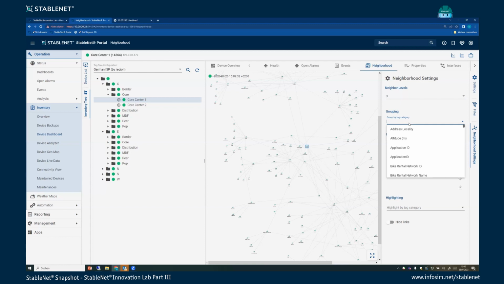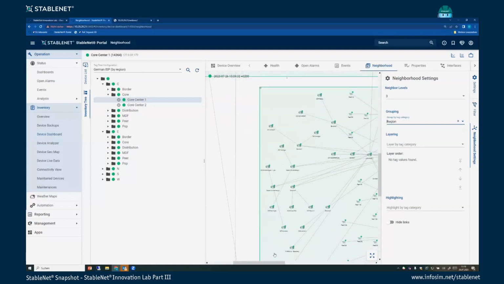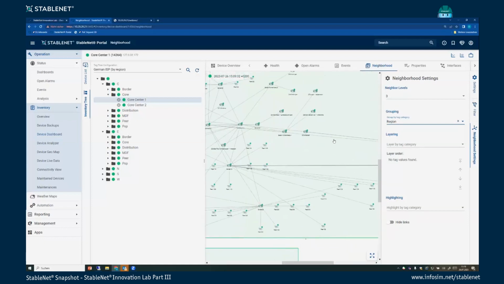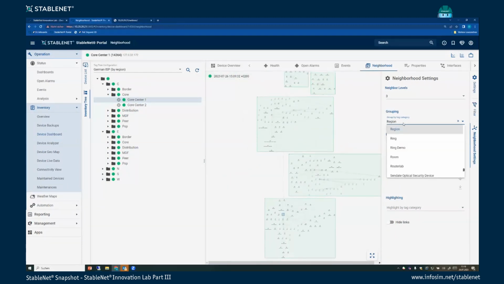And now I can group here with StableNet release 12. Not everyone might know that functionality. I can group it, for instance, with regard to regions. So now I have 5 automated groups, one for each region, like the East region, the South region, and so on. I can also equally group it, let's say, by the respective functionality of these devices.